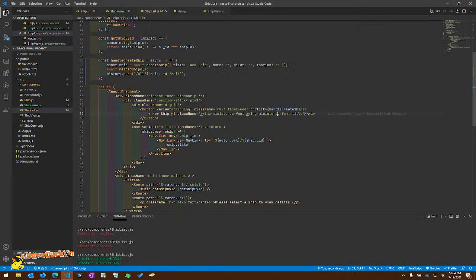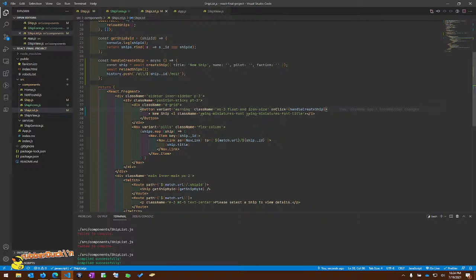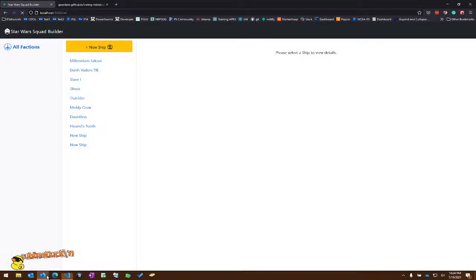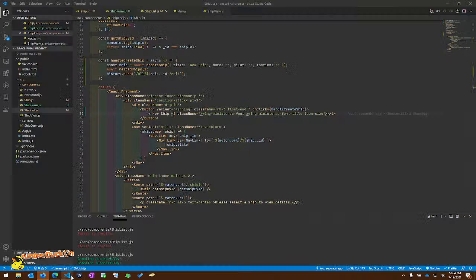Let's see if we can get him to be a little bit bigger. We'll come back later and get that sizing correctly.